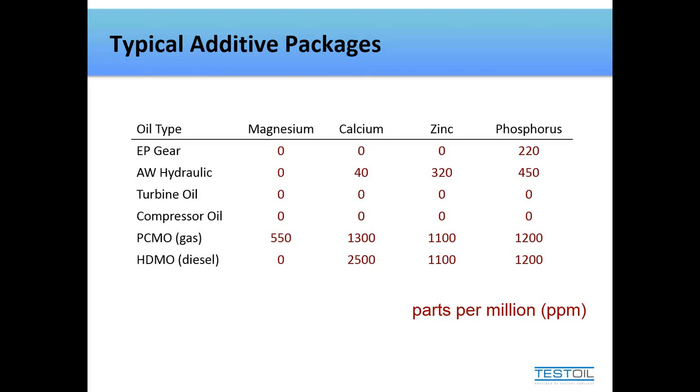That's where you start to get in all the stipulation of different brands and stuff like that. But in the gas engine, you have magnesium, you have calcium, high levels of zinc, and phosphorus. In the diesel engines, you typically don't see magnesium in there. You have a lot of calcium because of the added dirt and soot that's actually in the oil, so you have to have a little bit more cleaning additives in there. And as well, you have the zinc and the phosphorus. And all of this stuff is in parts per million. And you would see this on your reports.